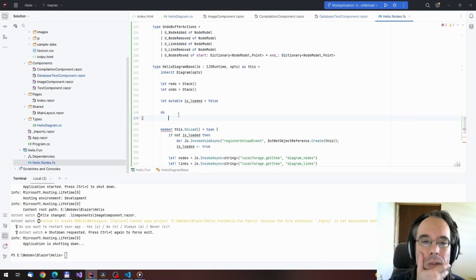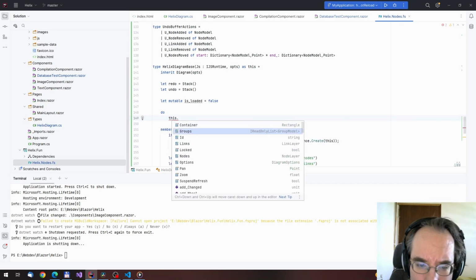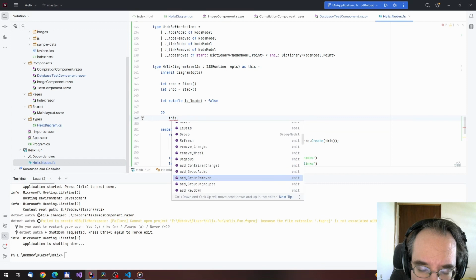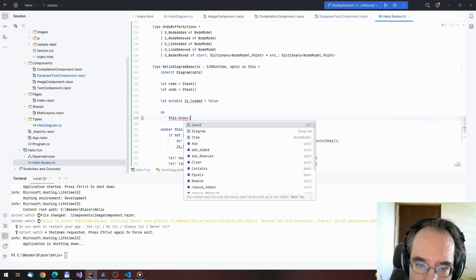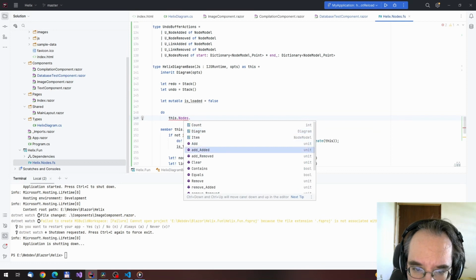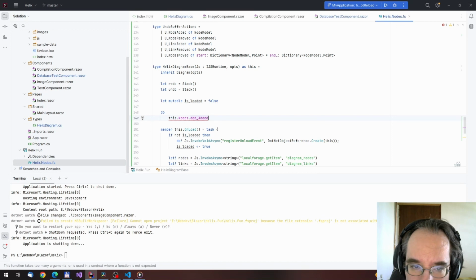Okay, now, yeah, we have these actions. We should subscribe to the events. We need the nodes, then added. It's asking me to add an action.